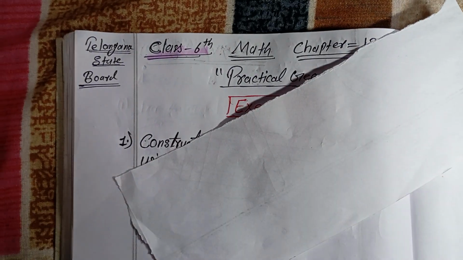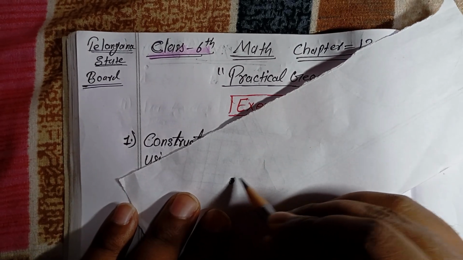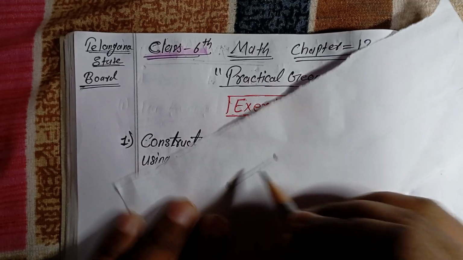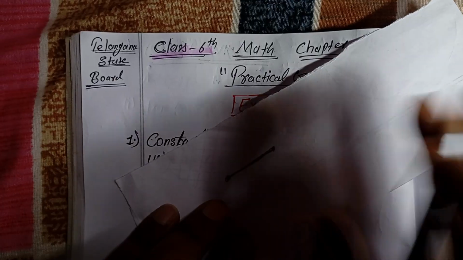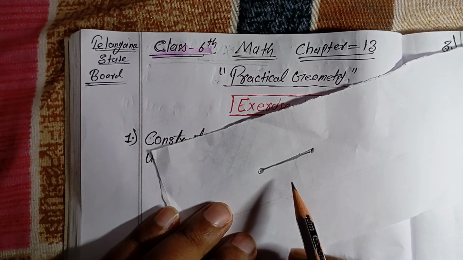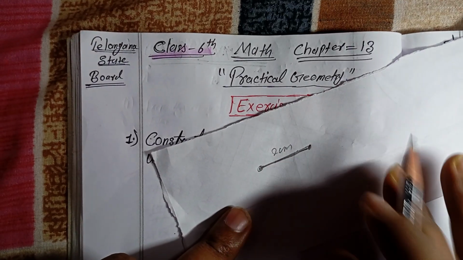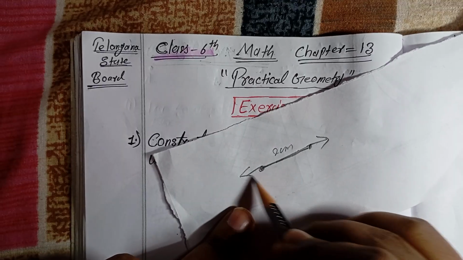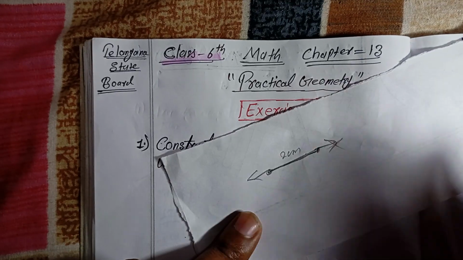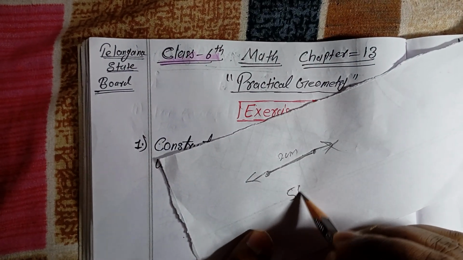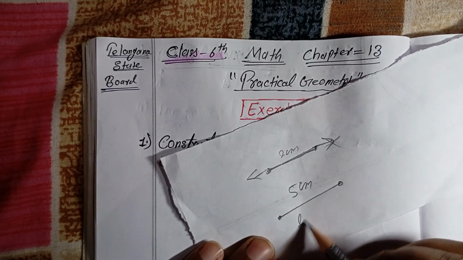Let's suppose this is a rough paper I have. A line segment means very easy. When you have end points, this is a line segment. Why is it a line segment? Because it is a fixed line. Let's suppose this is 2 centimeter, then it will be 2 centimeter only. It cannot extend in this direction or that direction. It is totally fixed. If it is 5 centimeter, then I will take the scale and draw, so it will be 5 centimeter only. It cannot extend. That is called the line segment.